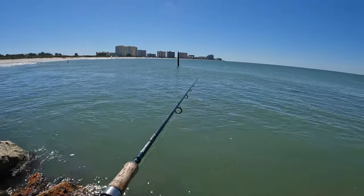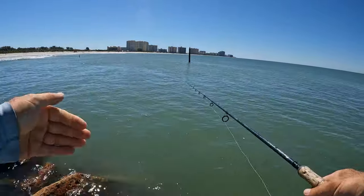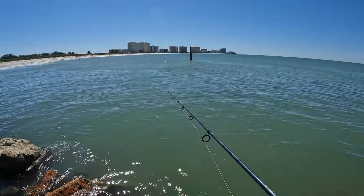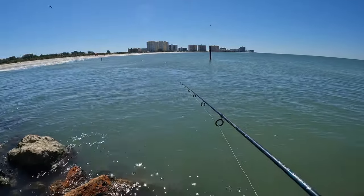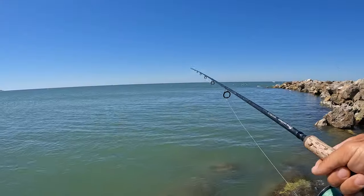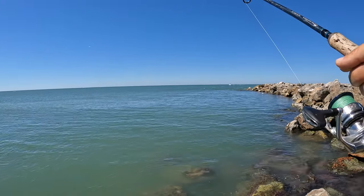This area right here is deep and it's shallow there, so this is like a little channel that was created from the storm. And that's what you want on the edge of these rocks, you want the depth. Redfish, snook, sheepshead, snapper, everything bites on this side. Come on, he wants it. Come on.